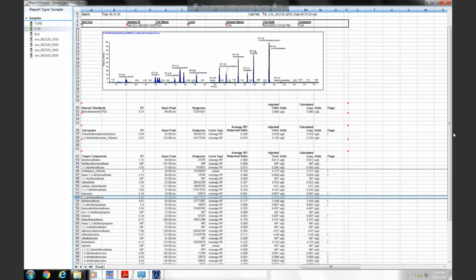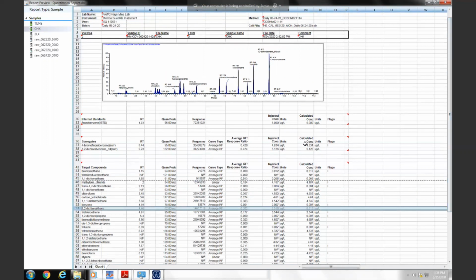One thing you definitely want to double check is that your surrogates are within range. The range would be 5 ppb plus or minus 1. So these both fit into that range as well. So that's good. The software uses the internal standard as a reference peak, and we are telling it that, so 473, this is our fluorobenzene peak right here, that that is 5.